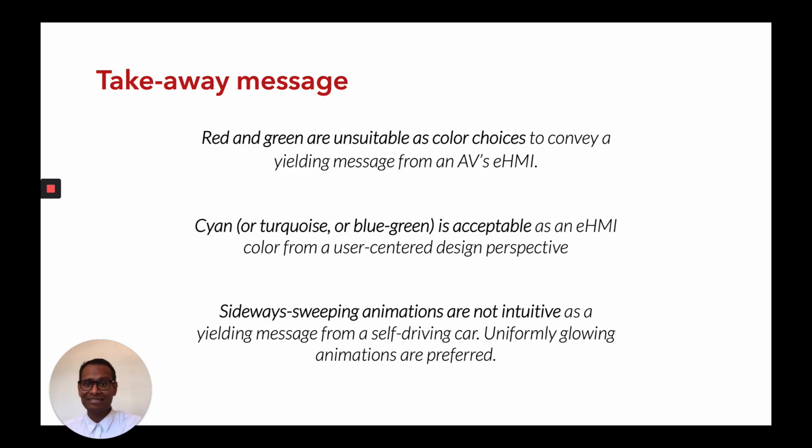So our results suggest that while red and green have immediate associations with stop and go, the meaning of these messages is not always clear and may lead to confusion. Cyan, on the other hand, is largely considered a neutral color and may thus be more suitable for communicating a yielding message. Yet another conclusion is that animation patterns do not have as much impact as colors in this communication, although uniform animation patterns may be more favorable than laterally sweeping ones.